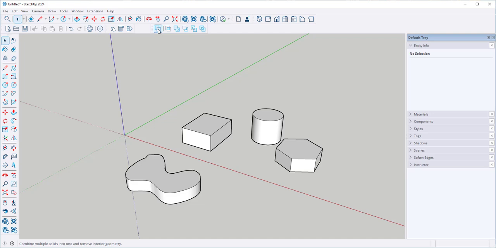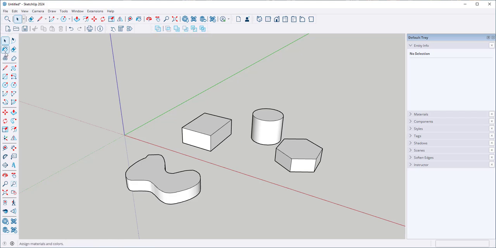I can use these tools to make interesting shapes by pushing and pulling them into each other and then performing what are called Boolean operations on them. For example, outer shell. I can combine multiple solids into one and remove interior geometry.